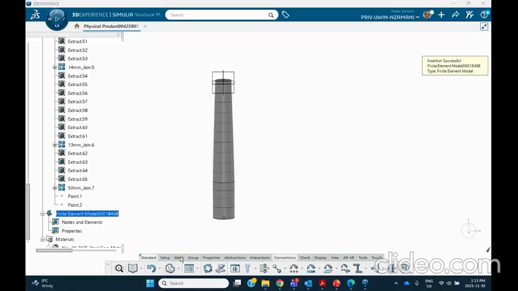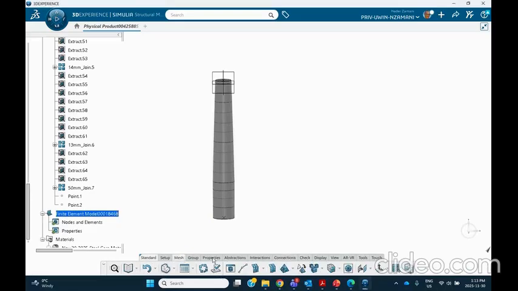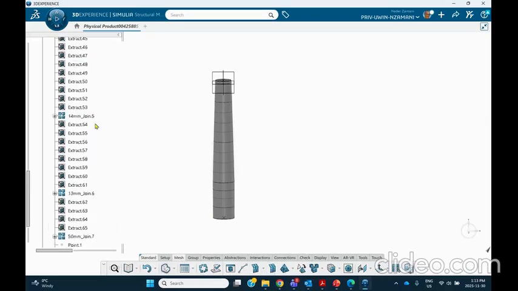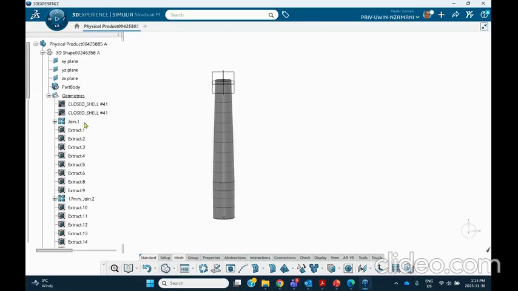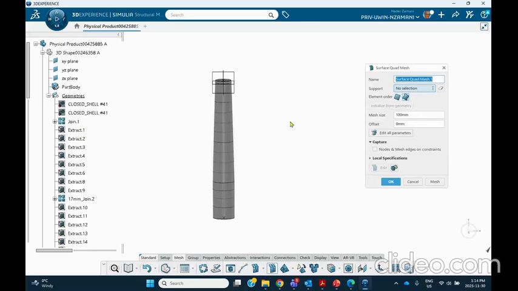Okay, if you click on the meshing tab here, notice that we have this surface quad mesh. That's what we want for the whole thing. Okay, in other words, for the original join that I did way up there. Okay, so I click on that and I select the join here.